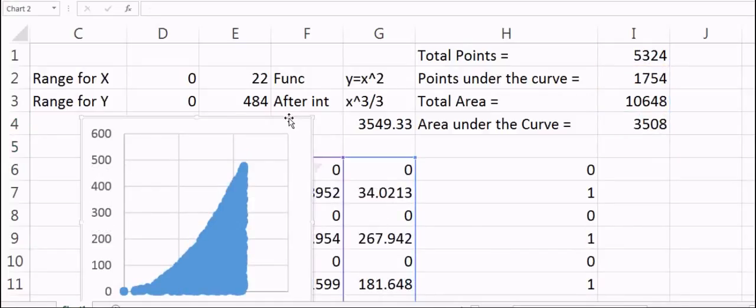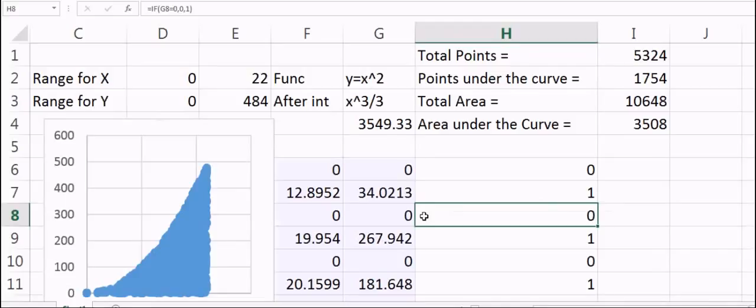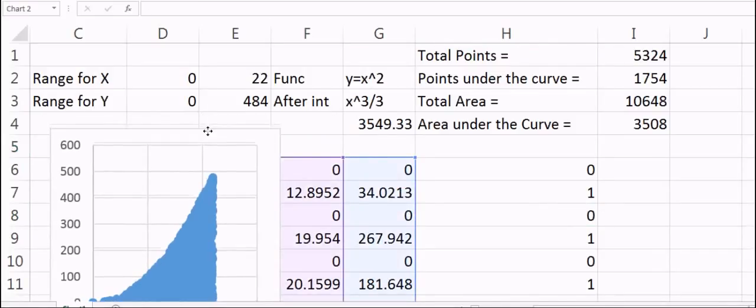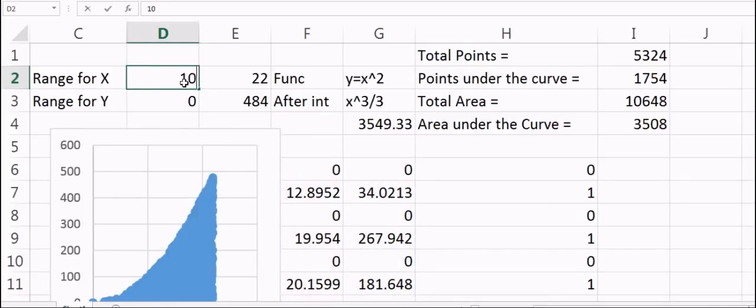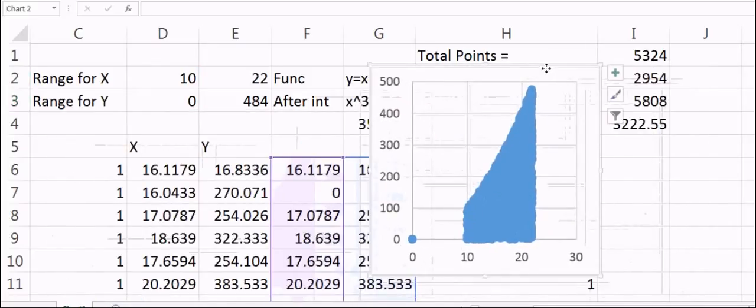So let us try to get some more complicated function just to make sure that everything works well. Let me see if I can change the range, instead of using 0, let us do it between 10 and 22. So I say 10 here. Remember, if I put 10, then you can see now I have this range.